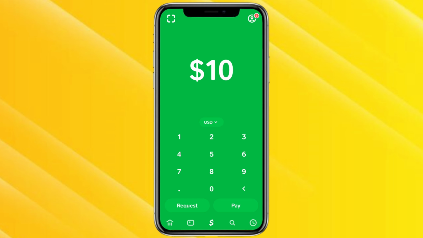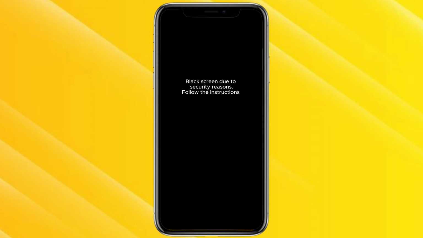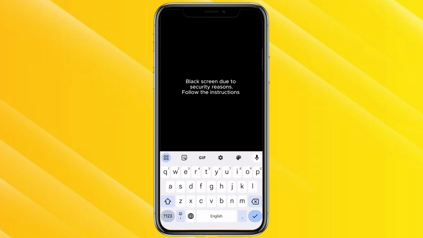And here on this screen, all you have to do is enter the name of the person or the cash tag or their phone number or email address to find the person you want to transfer the money to. And you can also write a short note for the person you are transferring the money to, and you will also have another option to find your friends on your Cashapp through your contact access. So if you want to transfer the money to someone from your contact, you can do that as well.